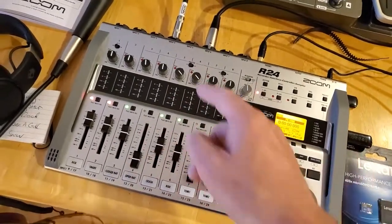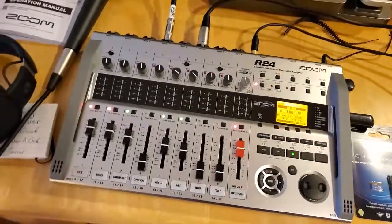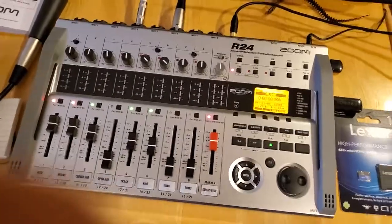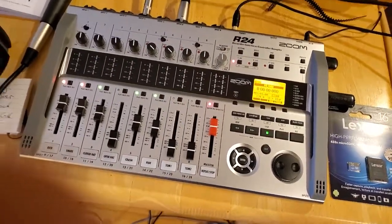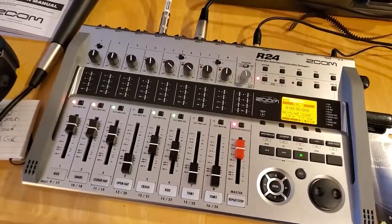You don't route it. There is no routing. You plug into 3, you record in 3. You plug into 4, you record in 4. So that's actually fine with me. I don't need routing. I'm quite happy to plug it into the actual track. That was one thing. I was searching the manual and it never expressly said no routing, right? So it said assignment of tracks, but I wasn't talking about that.